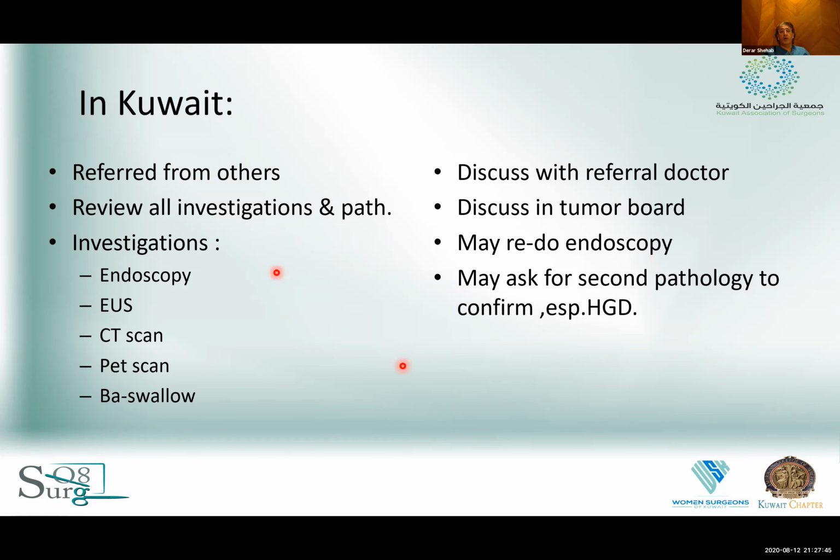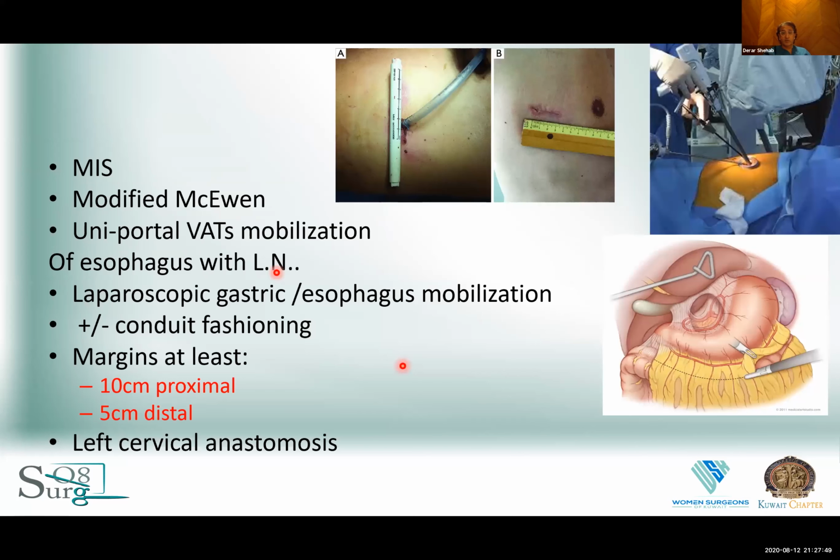So if we decide to go ahead with surgery, our approach for esophageal carcinoma is a minimally invasive approach. We use a modified McKeown, in which we start in the chest with a uniportal approach. That's probably a 2.5 centimeter incision, and we mobilize the whole esophagus from the hiatus up to the thoracic inlet in the neck, with the surrounding lymph nodes. Sometimes we prophylactically clip the thoracic duct, decreasing the risk of chylothorax post esophagectomy.